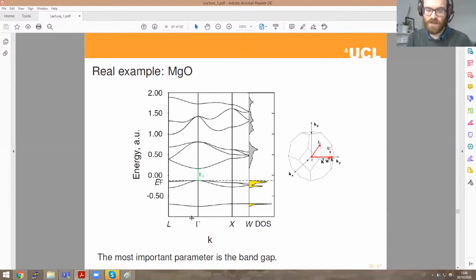So this is a section here. The length on this axis is related to how long it is in this reciprocal space. And then you can imagine folding this diagram up and putting it on this red line if you wanted. It would be a bit hard to see, so that's why it's not plotted that way.